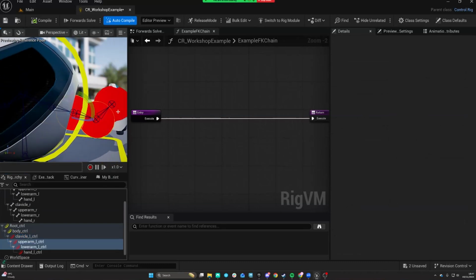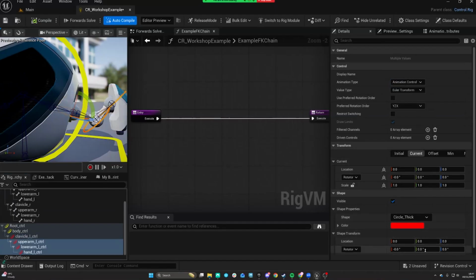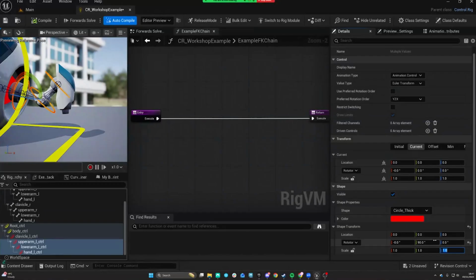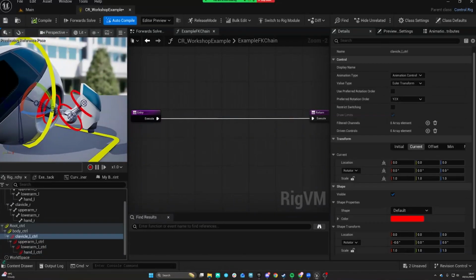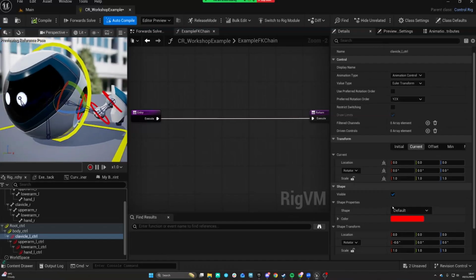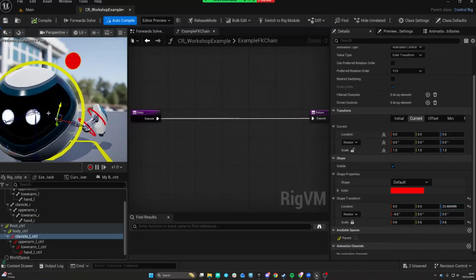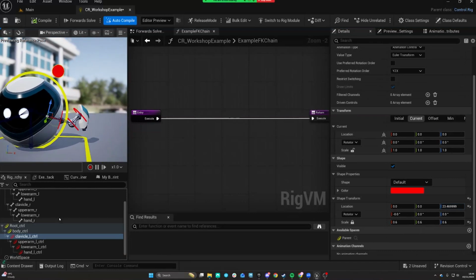And let's go ahead and set up the shapes for these. So I'm going to grab all of these and change them to circles. I'm going to rotate them 90 on Y. And I'm going to scale them probably just on Z to 5 so they're nice and easy to select. And then the clavicle here, I'm just going to move it up and out. So I'm going to potentially make it a little bit smaller, maybe 0.6. And I'm going to move it out in Z. And again, I'm only moving the shape, the visual representation of this. You can see the transform is still staying where it should be. So now I've got an easily selectable clavicle there.